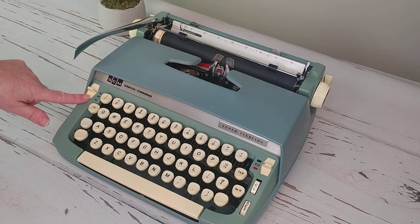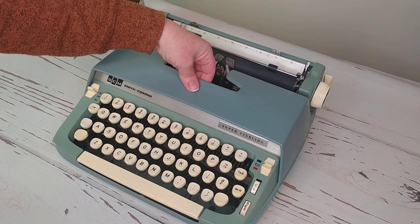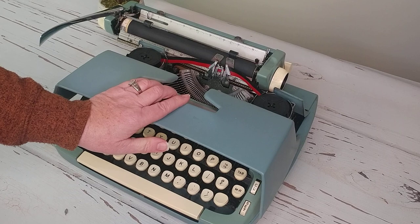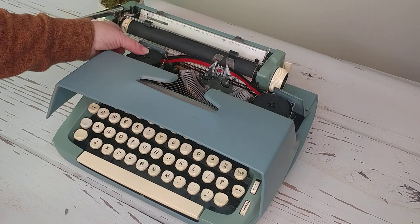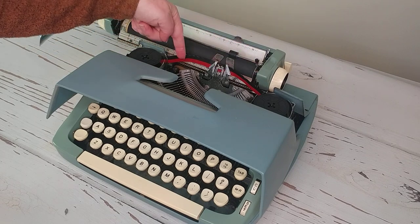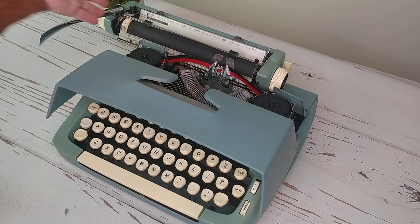Your ribbon color selector is on this side — black and red. Before you change your ribbon, it's going to be underneath the cover here. Please move your carriage all the way to the left before opening it up. Inside, it uses a universal ribbon that simply pops down in there — very easy. Make sure when it's time to change your ribbon that you put it in with black on the top and red on the bottom, and make sure it is threaded through the metal guide wires properly.